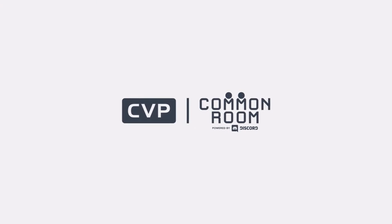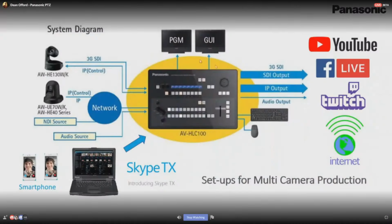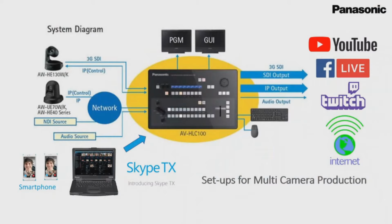Right, so maybe you missed that screen. So yeah, there's different cameras, Skype TX, program audio. So again, if you're doing a live event, we can just do it this way, take our outputs, and plumb it into something else. And that's it. So it is designed small form factor, multi-camera production, away you go.